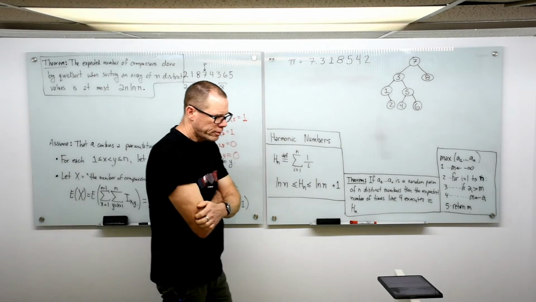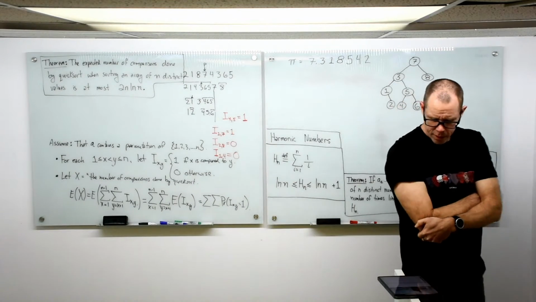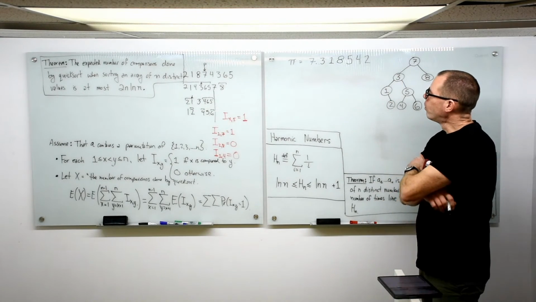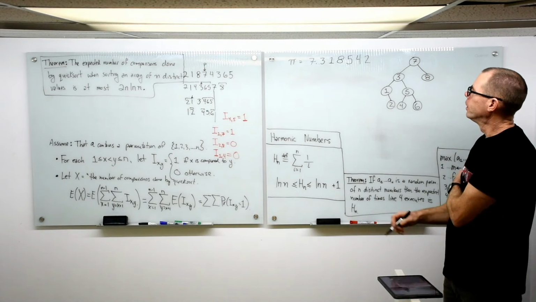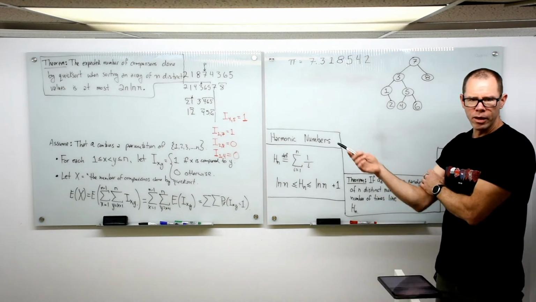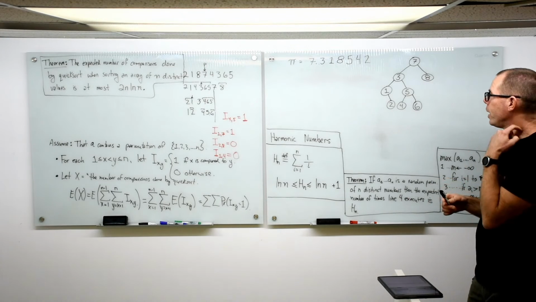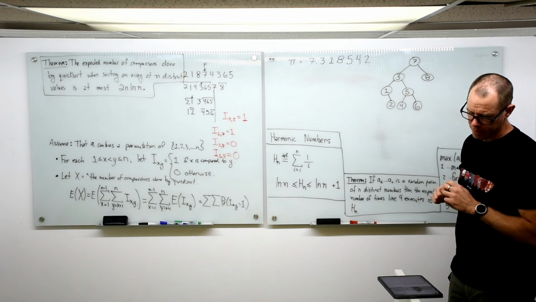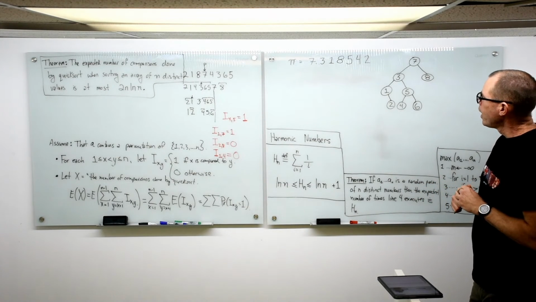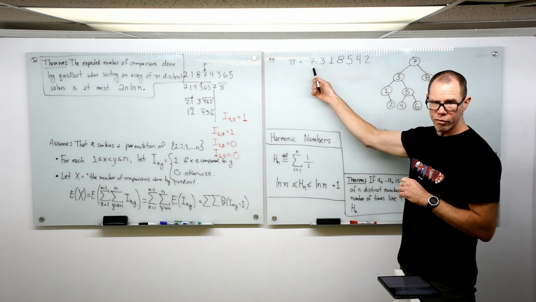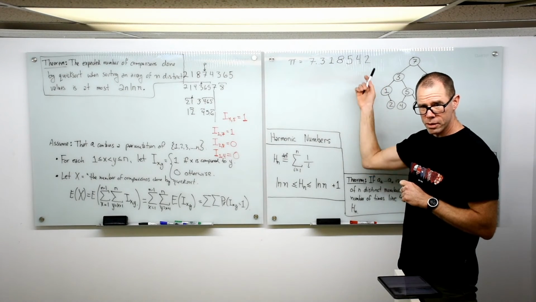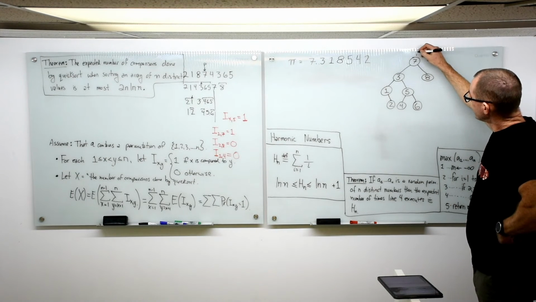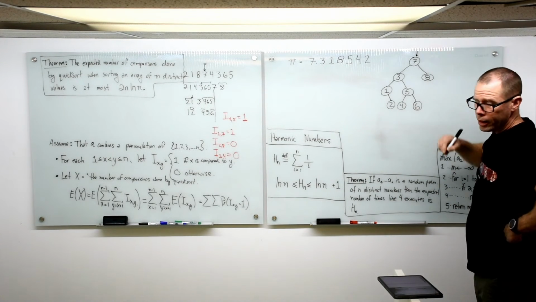So the way that I defined this permutation was I picked the first thing to be any one of the 8 possible numbers, and I picked one at random, let's say. And so I happened to pick 7 as the first thing. So I had 8 options, and I happened to pick 7. That means 7 becomes the root of my binary search tree.